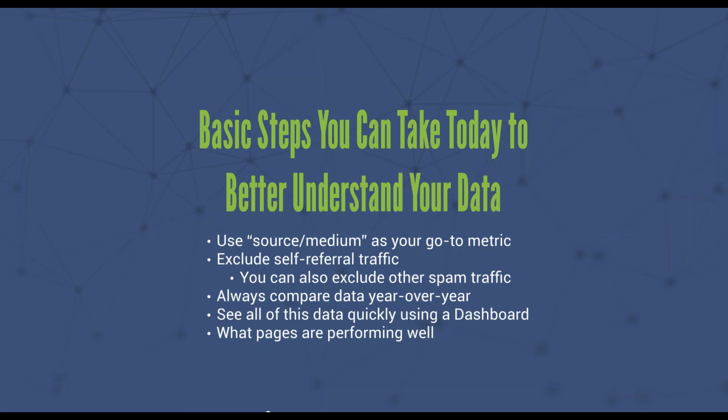If you have it in there historically, you can correct it going forward. You can't get rid of it from the past, but there's a filter you can use to exclude self-referral traffic. You can also set up filters to exclude other spam traffic that might be in your Google Analytics. So exclude those things because it's going to skew your data.